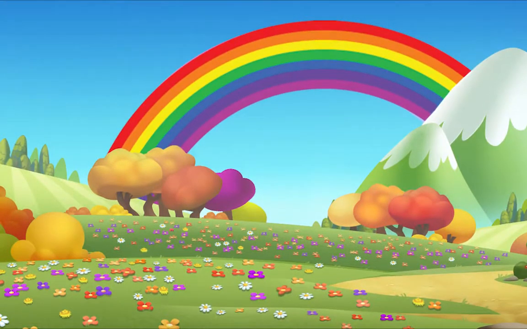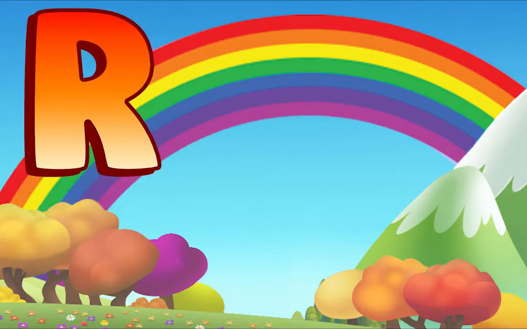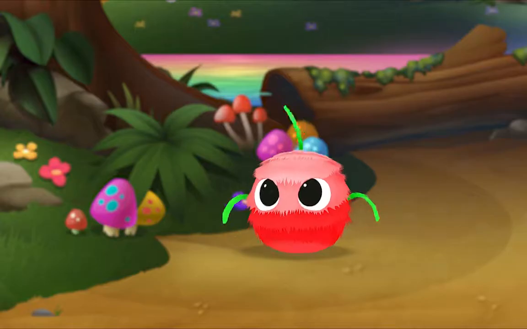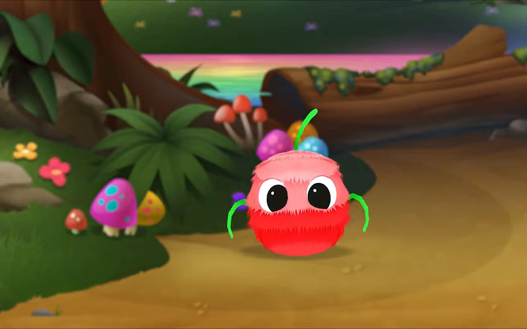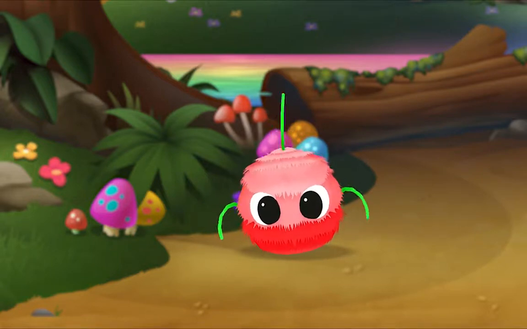A rainbow. Listen. Rainbow. What letter do you hear? R! Right. Look, there's a wiggle bug. Listen. Wiggle bug. What letter do you hear? W!